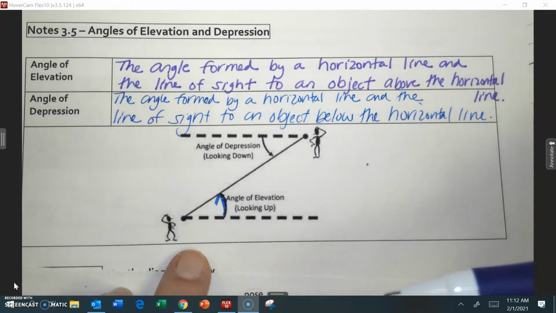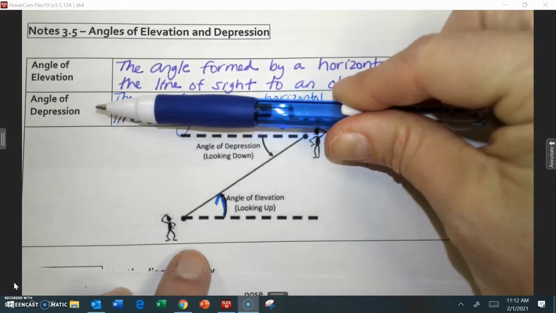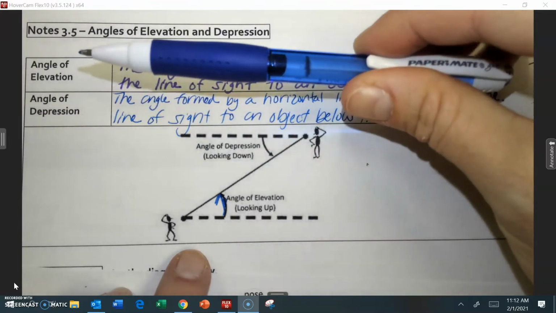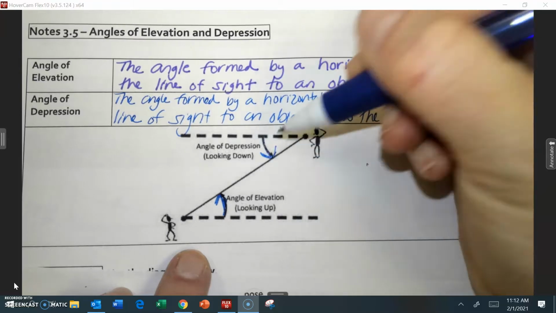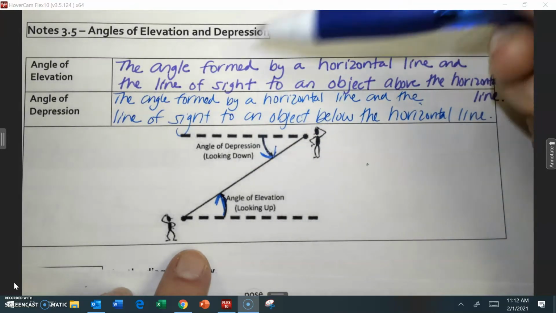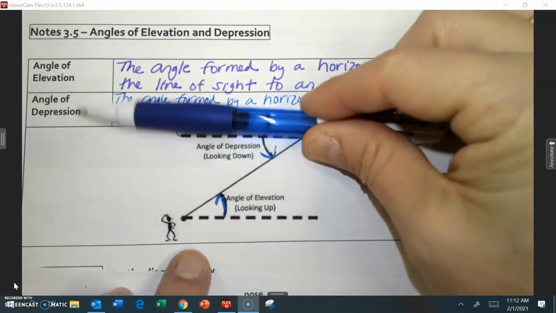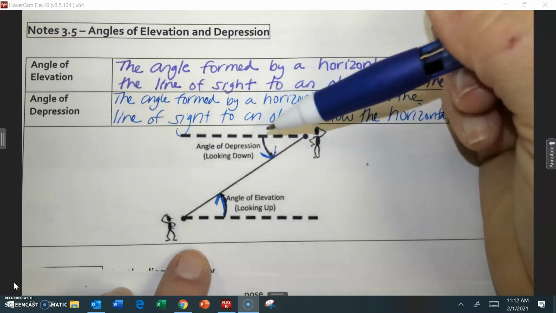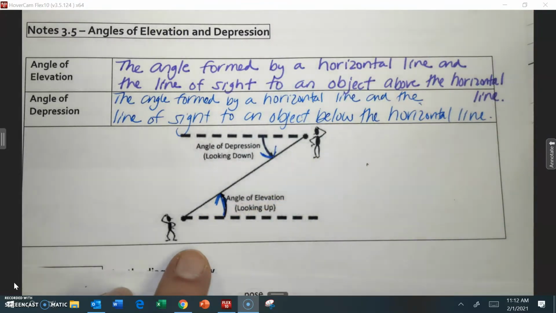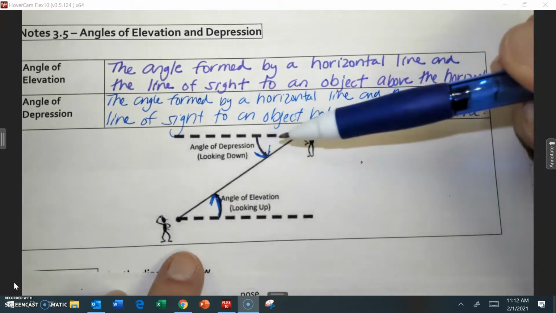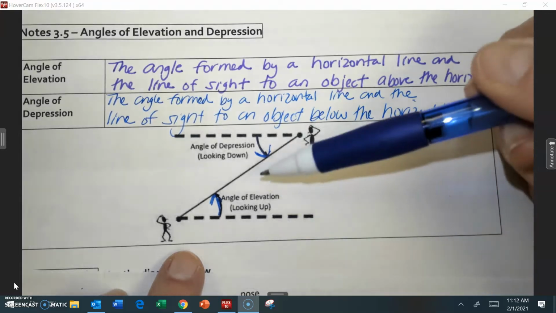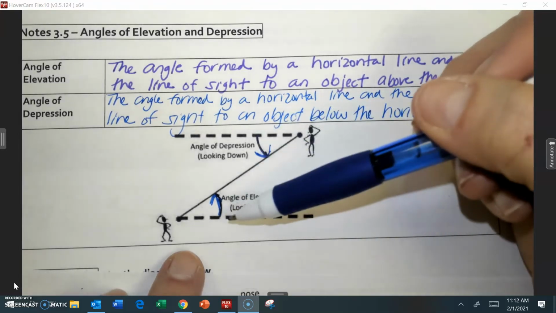Now, the angle of depression then, that's going to be pretty easy to understand because you also think of maybe this horizontal line as the sky, the clouds. And if you're in an airplane and you're looking down, this is called your angle of depression. And that angle is formed from this horizontal line, and it's in between the horizontal line and the line of sight looking down. So those are the official definitions, and basically we're going to talk about down here in this example that these angles are actually equal.